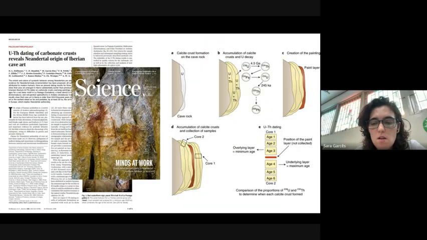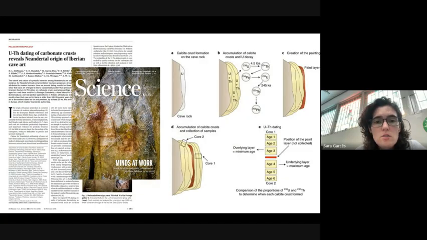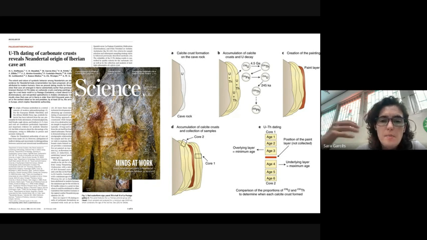These are open air sites examples, cave examples. We are working a lot lately in the First Art project, and not only with pigment characterization, but also with uranium-thorium dating of rock art. What is this uranium-thorium? You also can find online a lot of debate, a lot of papers debating this process. This is basically a procedure that makes the dating of calcite that covers a painting.